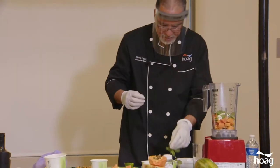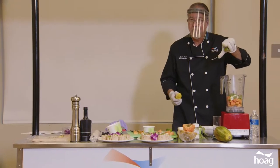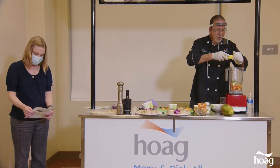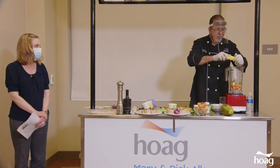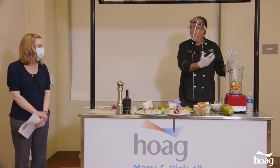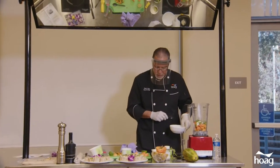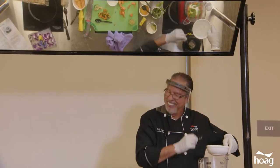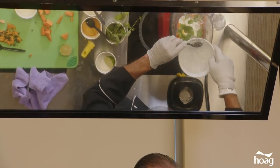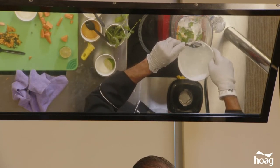One more. I think I'm good. So now to break down the honey, we're going to put in a little lime juice. It's okay if you don't have lime, use lemon, but lime has more acidity, and we're looking for that when it comes to blending. And then to help everything blend together, we need a few of the ice cubes. So you forgot one thing, Chef. What did I forget? The cardamom? No, I did not. It's coming, saving the best for last. So cardamom, you can do it right now and at the end. Just watch.